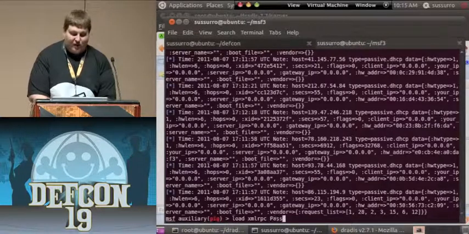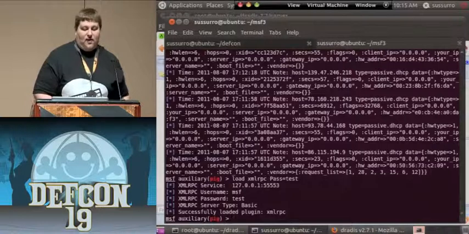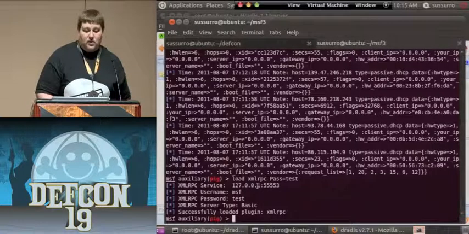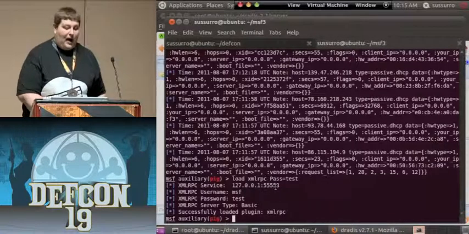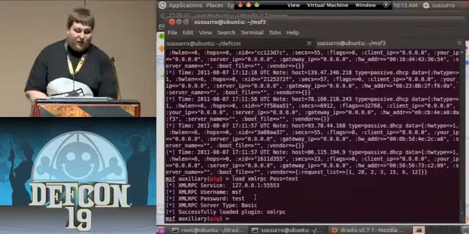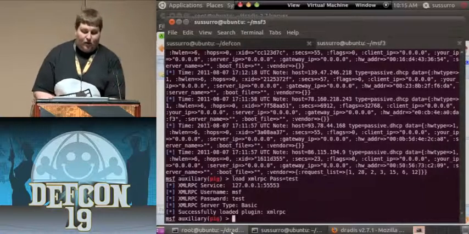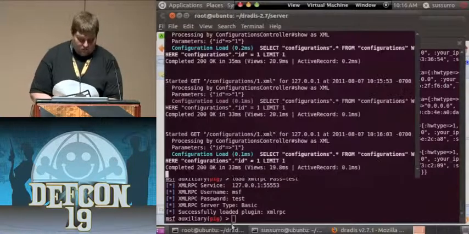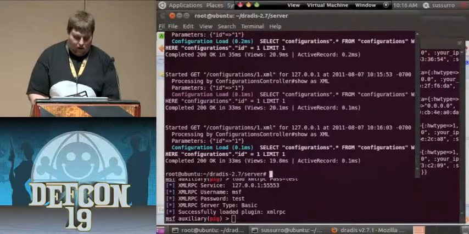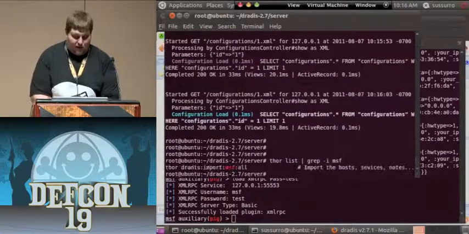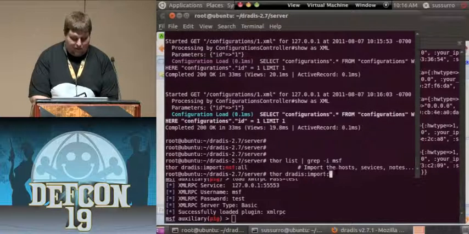We're going to specify a password of test, and when that runs, we can see that it is loaded on localhost on 55553 and has a username of msf and a password of test. So when we come back over here, we can find our Thor command again. And so we do Thor dradis import msf all.